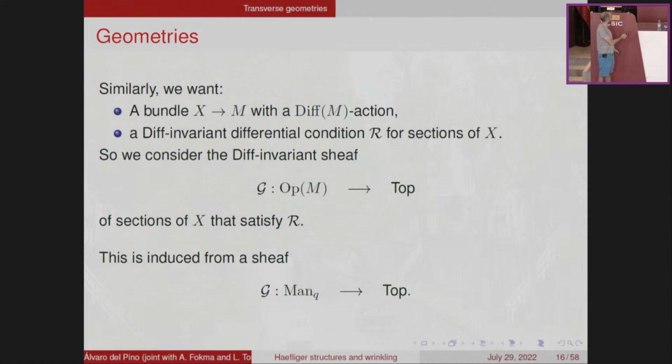In fact, maybe let me say, this whole bundle description I could drop, and I could basically try to work with things that are just like this, with sheaves on Man. And you can do that, but that would maybe make things more confusing. So I won't do that. Okay. So we know what a geometry is.